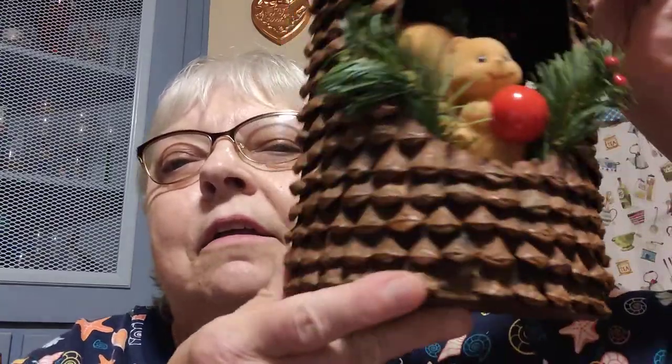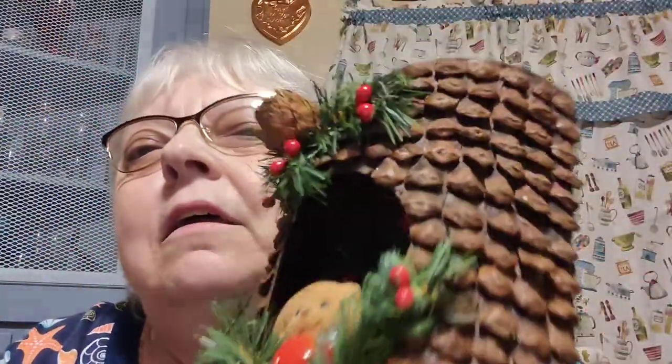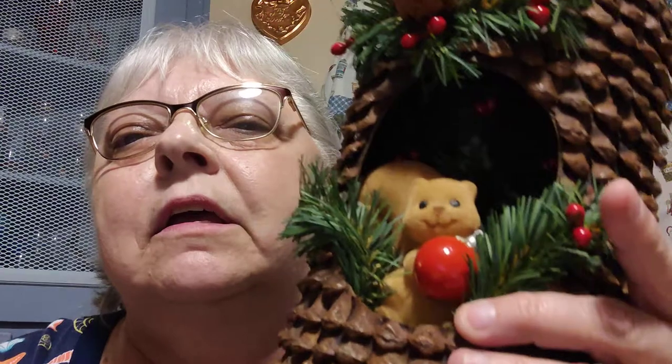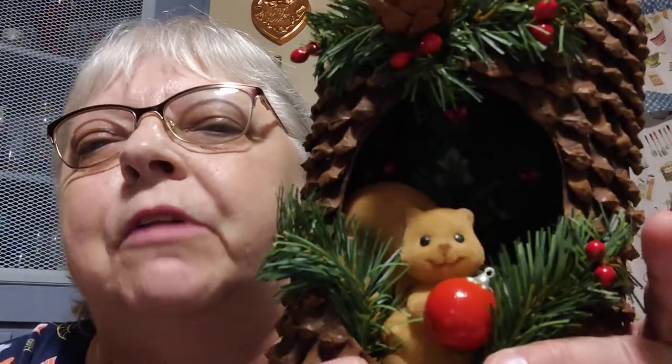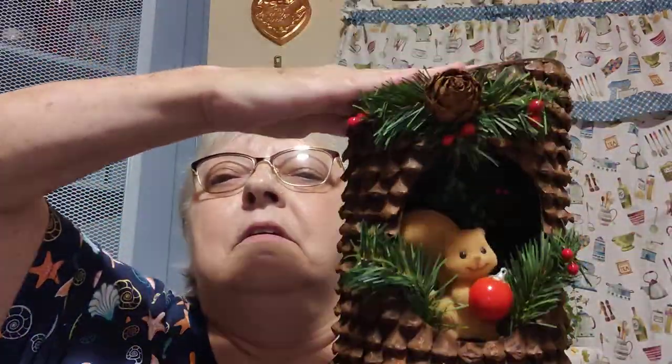The next thing is this cool piece — it's all pine cone pieces. It says made in China, but it had to be vintage China because this definitely is not new. It has a little flocked squirrel in there with a little ornament, and it hangs at a slant. It's pretty good size and very light. It's probably one of my favorite things that I got — I think it's adorable.